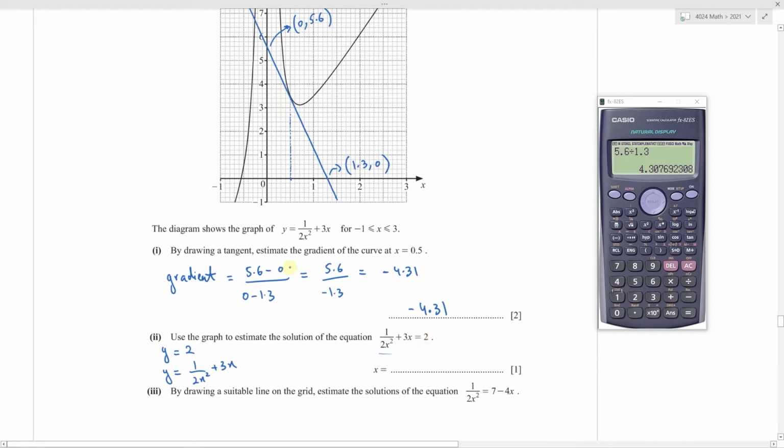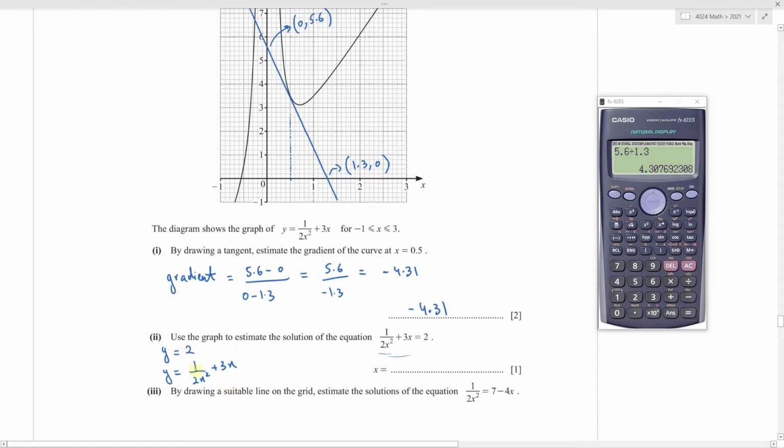On the other side, you have y equals 2. If I substitute y equals 2 here, I get the same equation. But I'm not using the substitution method to solve the simultaneous equations and find the solution. I'm using the graphical method. I'm already given the graph of this. The other graph that I have to draw is y equals 2, and see where the two graphs intersect. That will be the solution of our equation.